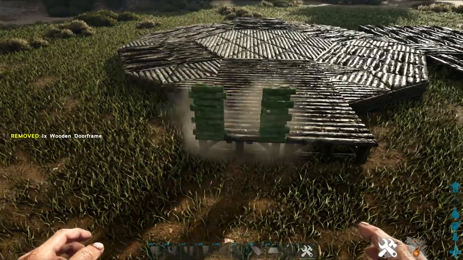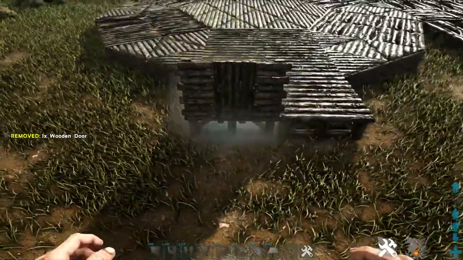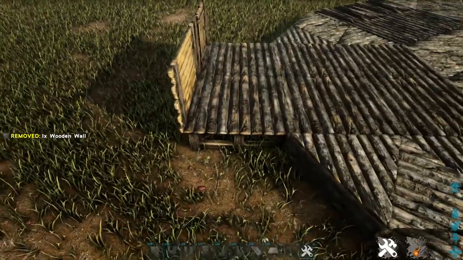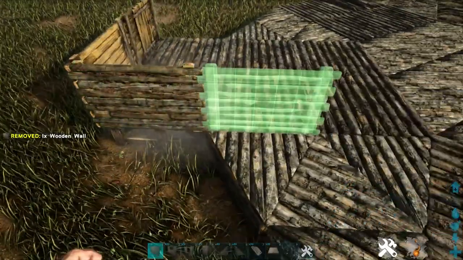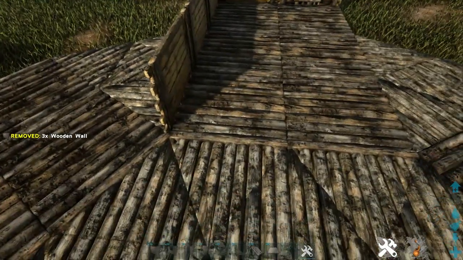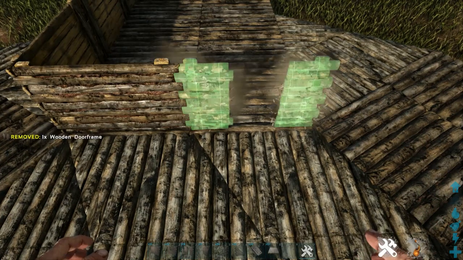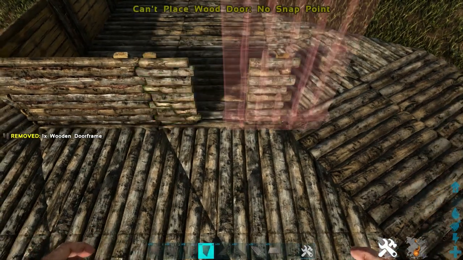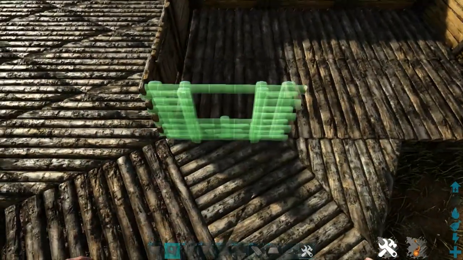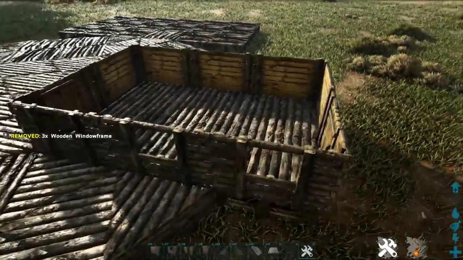So on this corner, add a wooden door frame and of course a wooden door. And then next to that, we're going to add 1 wooden wall here. We're going to place wooden walls along this side of the build. And then add 1 more wooden wall on this corner here. And then next to it, place another door frame and another door to allow our fighter to get out into the arena. And then on this final side, add wooden window frames. This will allow the crowd and the fighter to interact before the fight.